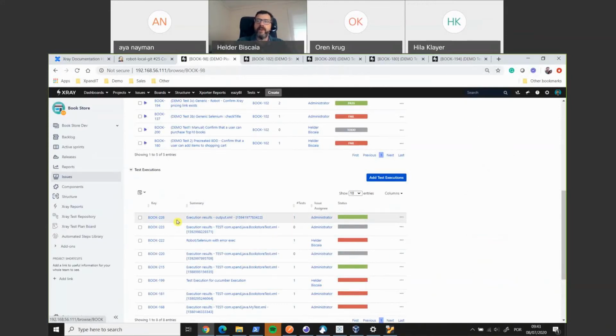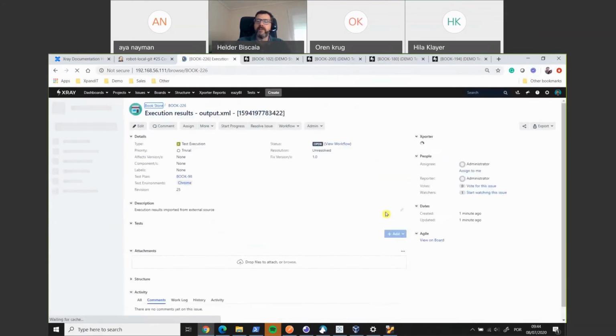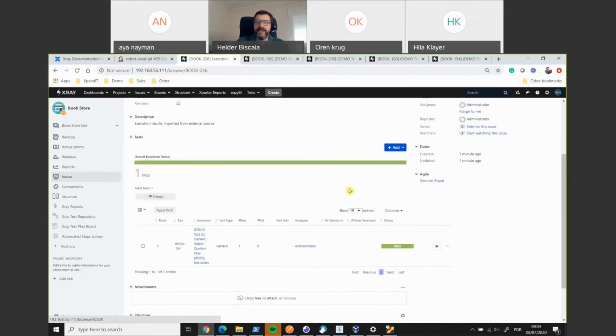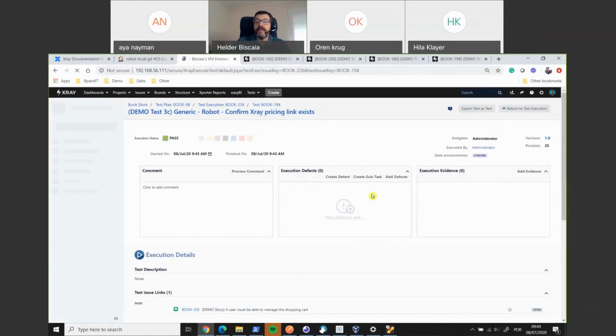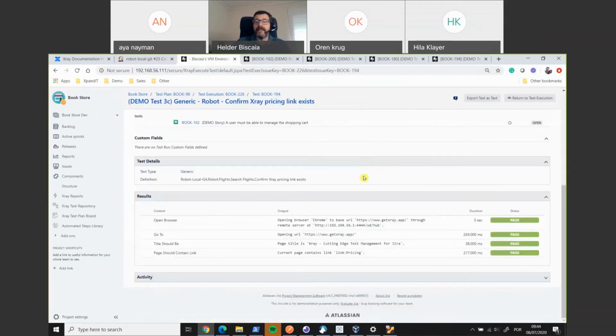So that's how easy it was to have an execution created, pass the results into Xray, and have Xray treat this. If I look at this specific execution, I will see that I only had one test within it, and I can see the execution details. It's not going to execute, I could close this, but nonetheless I'm just going to look at the executions here. And I do see, first of all, the unique identifier. Xray creates this automatically. There are rules specified in the documentation for creating these unique identifiers, and I get the results that were pushed back from Xray.